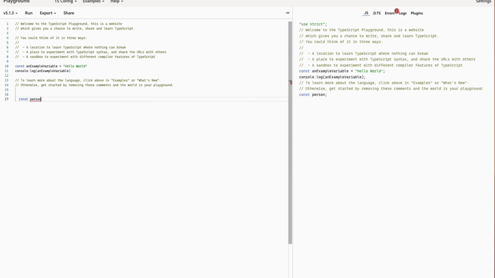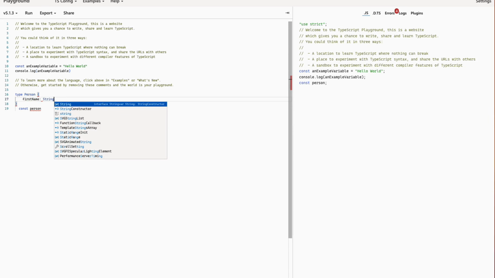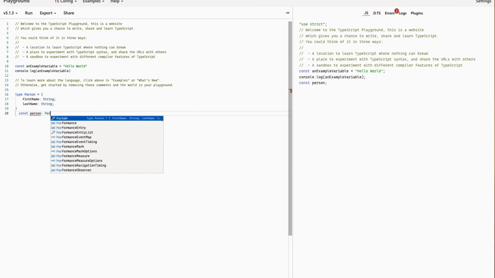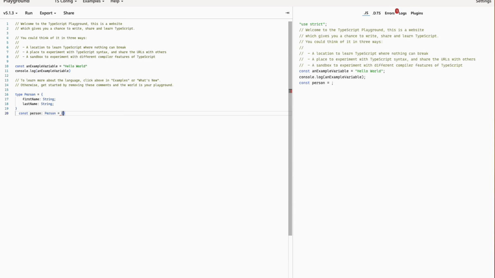In JavaScript, you can directly assign an object to a person, but in TypeScript, you can define what fields a person contains. For example, here first name and last name are the fields that a person can have. That's why I defined a type called Person, and then I'm creating an object of type Person.